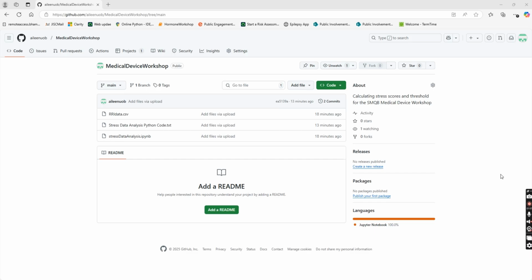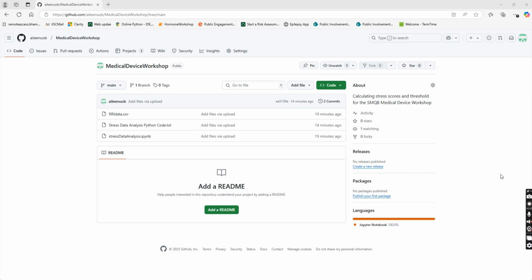The coding part of this task elaborates on the first task that the students do, where they calculate stress by hand from the ECG output. This is a Python script and it uses data from an average data set taken from a paper online, but we're just considering this as one data set from a person. It measures their heart rate data over time, and we're going to interpret this and plot some graphs from this. So what this does, it calculates a stress value.